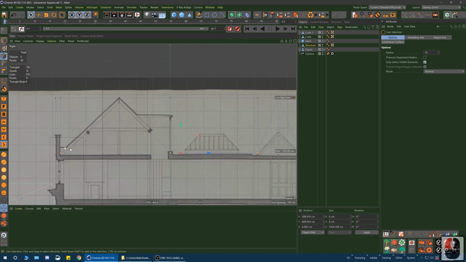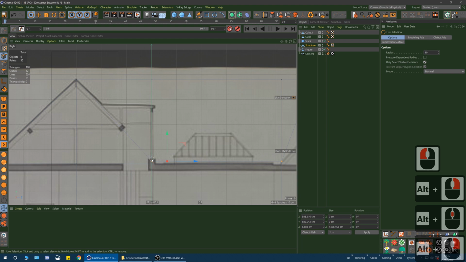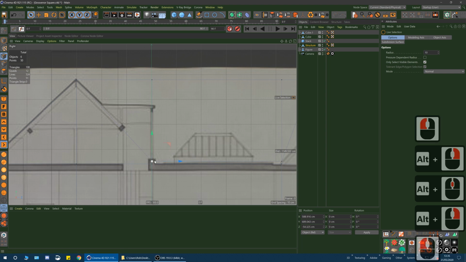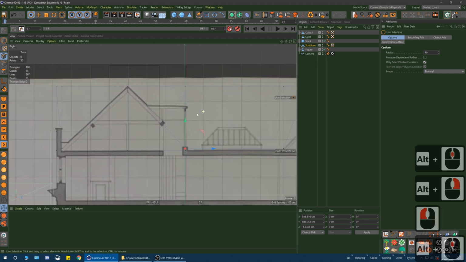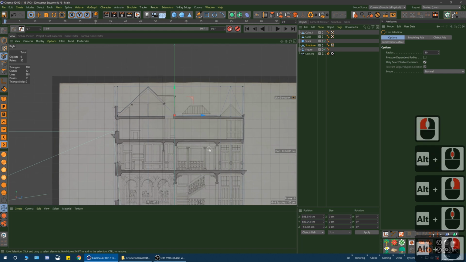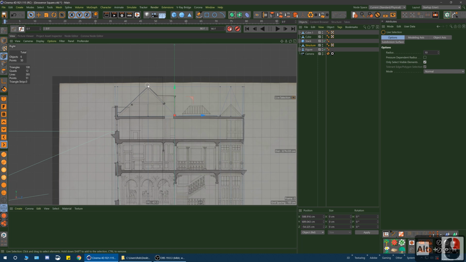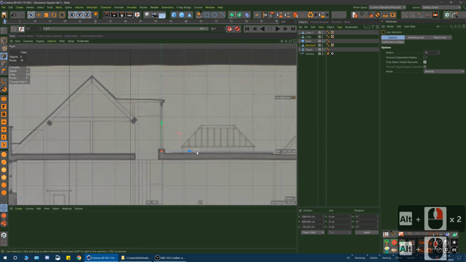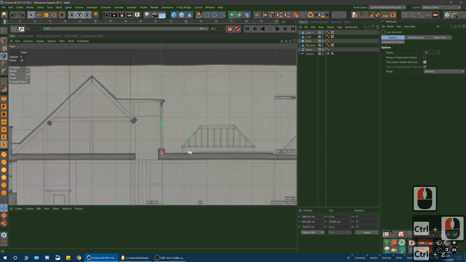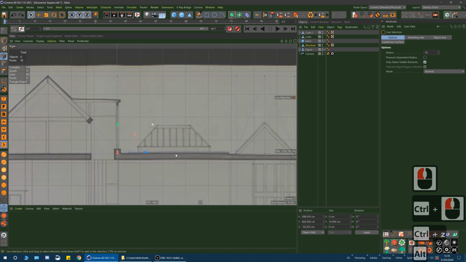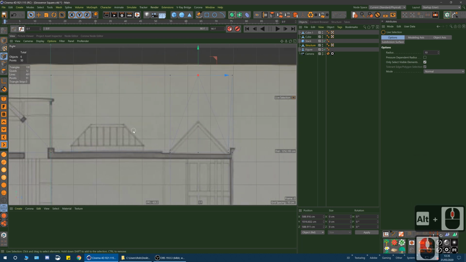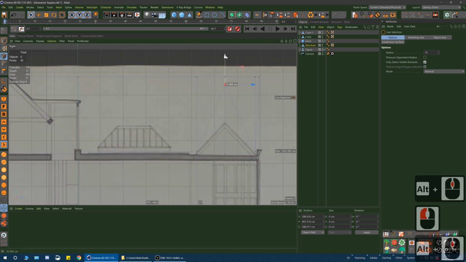So that front one's looking pretty close. I'm not going to touch that. This one isn't, because don't forget we've scaled this wrong. We've constrained it incorrectly, which means that this isn't going to make sense, but it's still good for a guide. So moving over here, let's just bring you down.